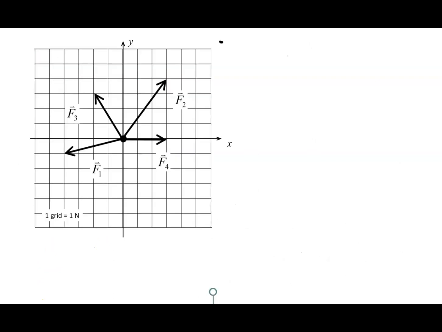In this problem, here's a little preview: oftentimes we're going to have multiple forces acting on an object, and your job will be to determine what we call the net force, which is really just the vector sum of all the forces acting on an object. And we want to do that because we want to know what's going to happen. So, turns out objects will accelerate in the direction of the net force.